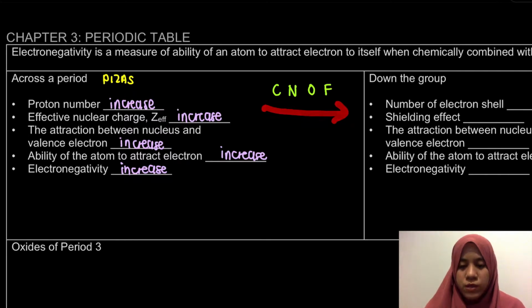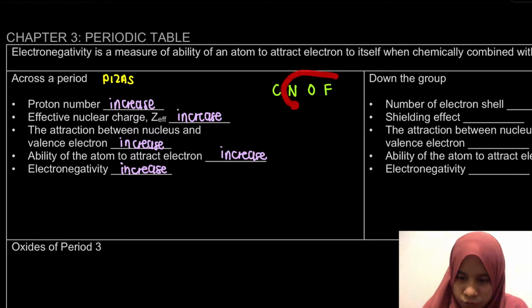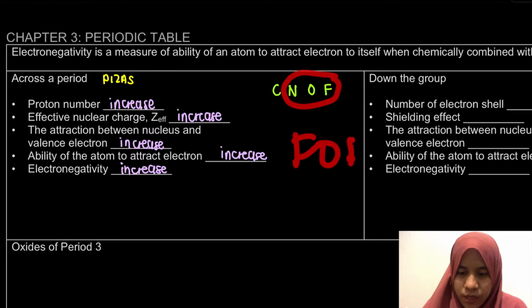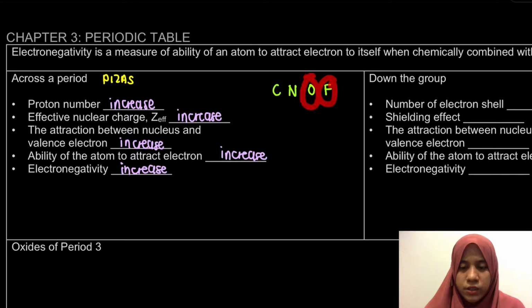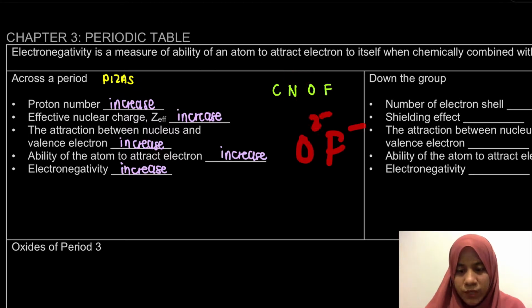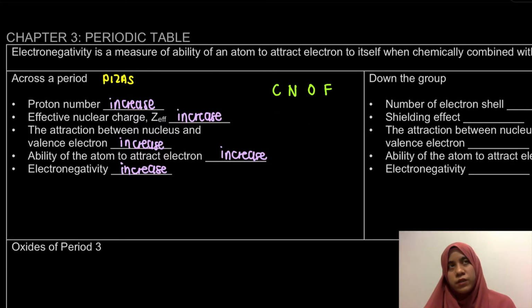Usually what we talk about, the ones on this side, are electronegative atoms. Why do we mention the electronegative atoms? Because their ability to attract electrons to themselves is high. Fluorine, oxygen and nitrogen: fluorine has a charge of F-, oxygen 2-, and nitrogen 3-. So the ability to attract electrons to itself is high, especially fluorine.